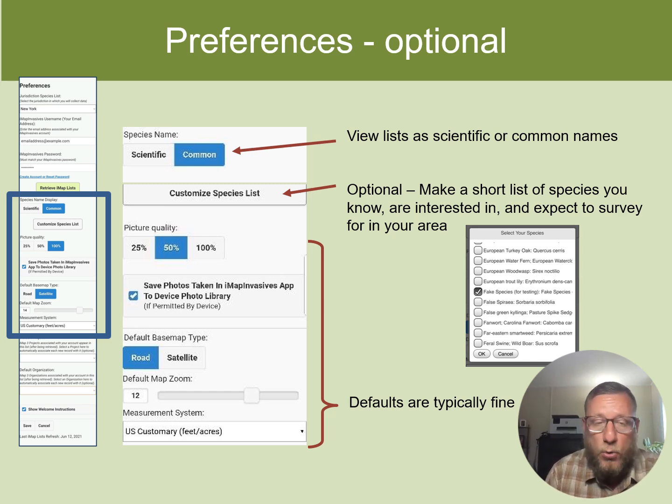But so if you want a shorter list, you can customize your species list. You can change the picture quality. You can look at satellite base map versus roads. I would say that road is probably better. It's going to take a lot less data to look at your map, and it's going to queue up a lot faster if you're looking at the road versus real satellite imagery. There's a lot more larger files in that data. So again, defaults are more than fine, but you can play around with some of these preferences if you like.